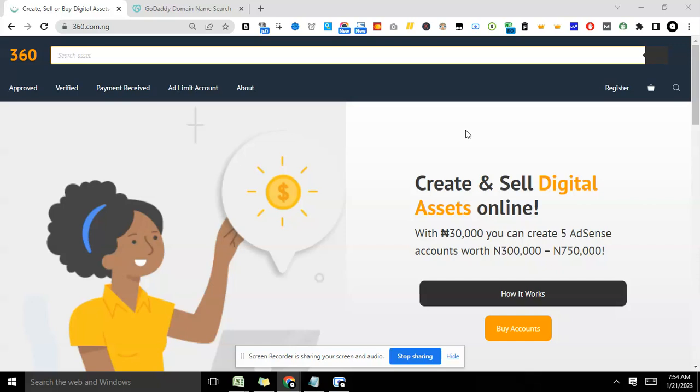So after you finish setting up your site, okay, maybe on WordPress or you set up your site on Blogger, the free Google Blogger, then the next step is going to be to apply for the Google AdSense program. It's free, it's entirely free. Now, once you apply, Google will review your site to ensure that it meets their requirements, their guidelines, their compliance, and all. When those things are checked and you're good to go, Google will approve your website and tell you that your site is now ready to show ads.